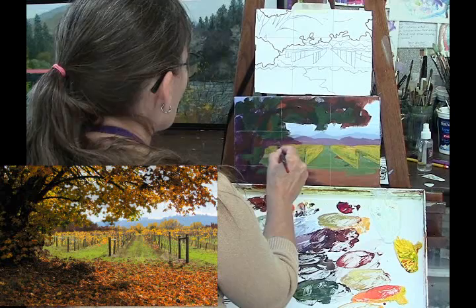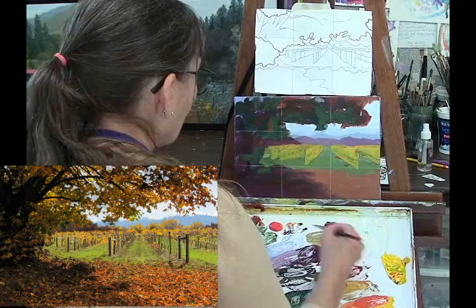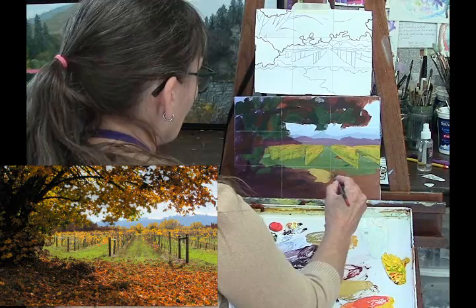So I need to establish that difference, that change in plane, so it doesn't look like that's another horizontal line of trees, but that's a line of trees that progresses from forward to back. So that's got to be done with values, a change in value and a change in color.